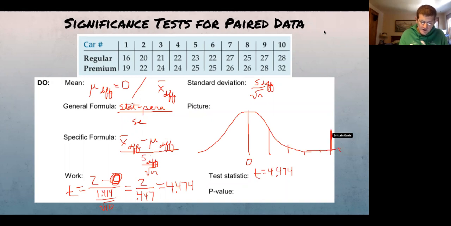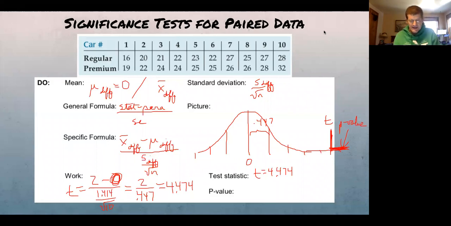In showing something in your diagram, of course, we could be more specific and show that this is a standard deviation of 0.447. We could even show the numbers and everything like that. I'm being a little bit lazy with it, but we're showing the diagram. I think we're explaining ourselves clearly enough to show that if this is our t statistic, we're looking for this area right here, which is the p-value.